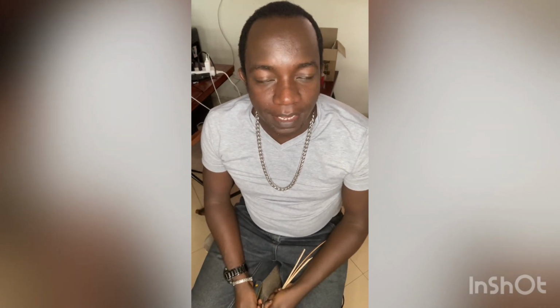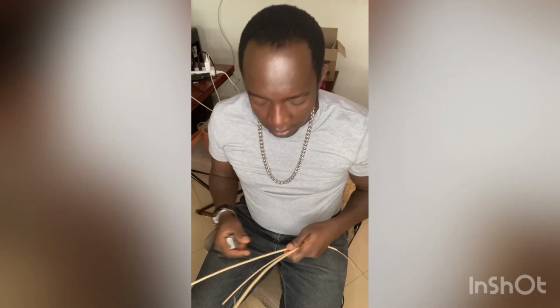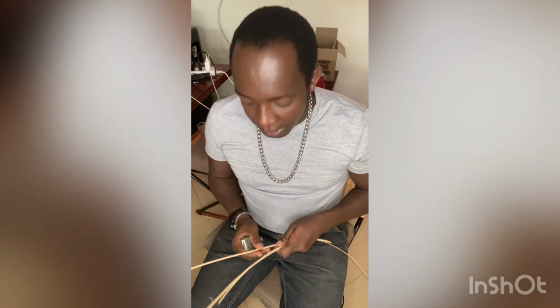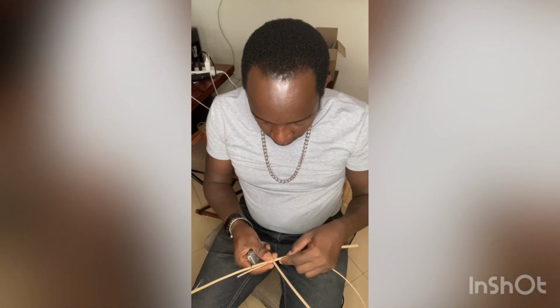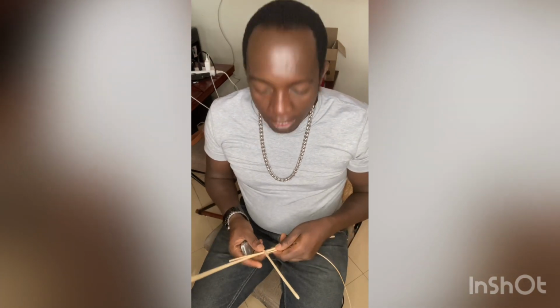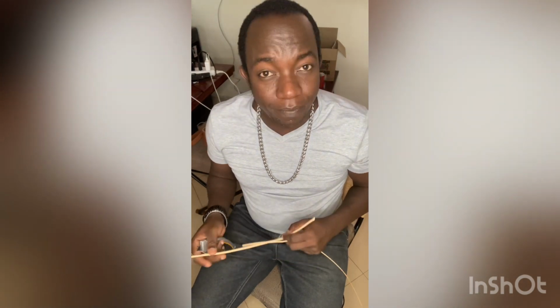So this video is for this group from VK. I noticed they have a lot of content as pertains to basketry making. Now there has to be a better way of how to do the rattan food charger plates. I noticed most people take the cane, for example, like this, and then they straight away start weaving up down, up down, up down. Now that is not a bad way of doing it, but today I want to show you the best way of doing it.